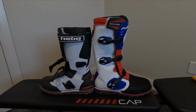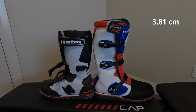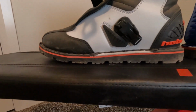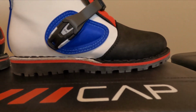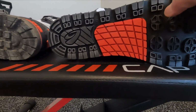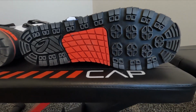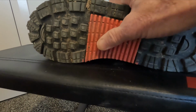Well, the first thing I noticed taking them out of the box is that the Forma Boulder boot is 1.5 inches taller than the Hebo Technical boot. Both boots have the flat sole, which is typical of a trial boot. They don't have a pronounced heel. Both boots have fairly soft rubber on the sole, and both of them have kind of a separate arch support area if you're riding with your arches on the foot pegs.